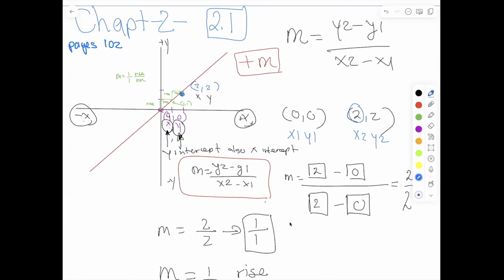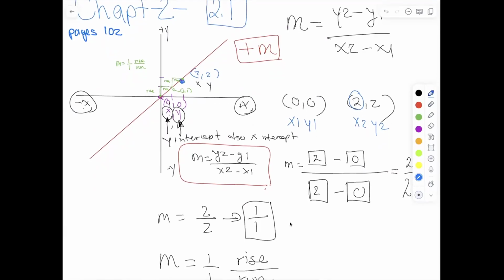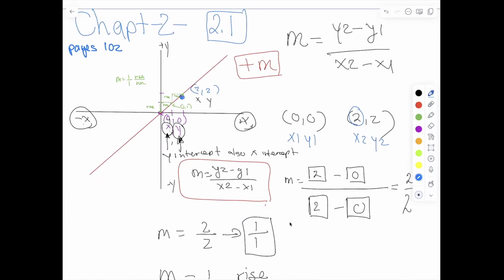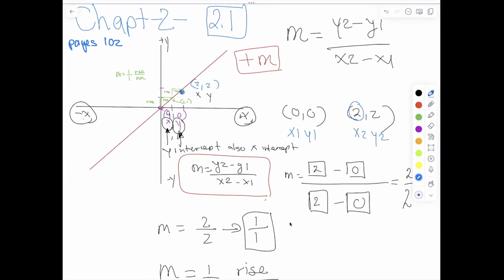And this talks about points. And in order for us to have a point, it would be an x value and a y value. And whenever we have 2 points, that's going to form a line, right? And if it forms a line, then we could have different types of lines. We could have an increasing line, a decreasing line. We could have a vertical line, a horizontal line. And in this case, we have an increasing line.